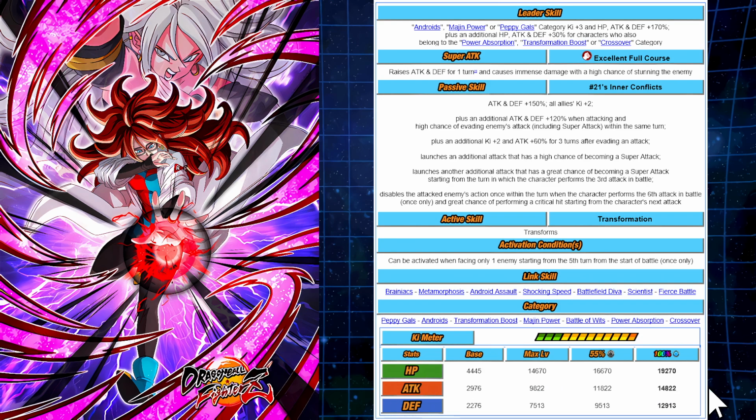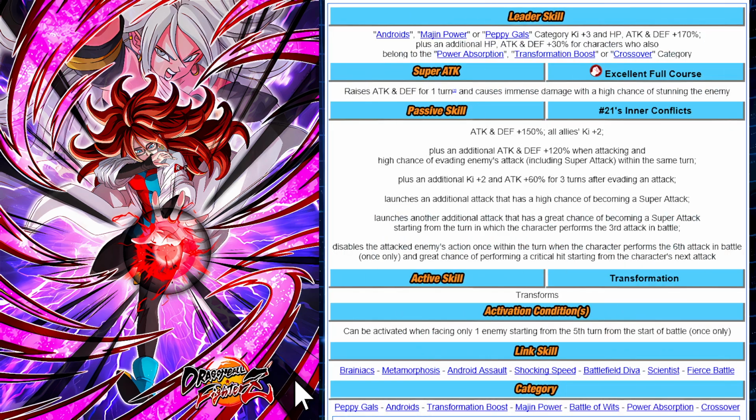The stats are okay, right? It's 270 for HP, under 15,000 for attack, which I wish they would have increased. But really nice defense here, 12,913. Now, I want to make this bigger here.